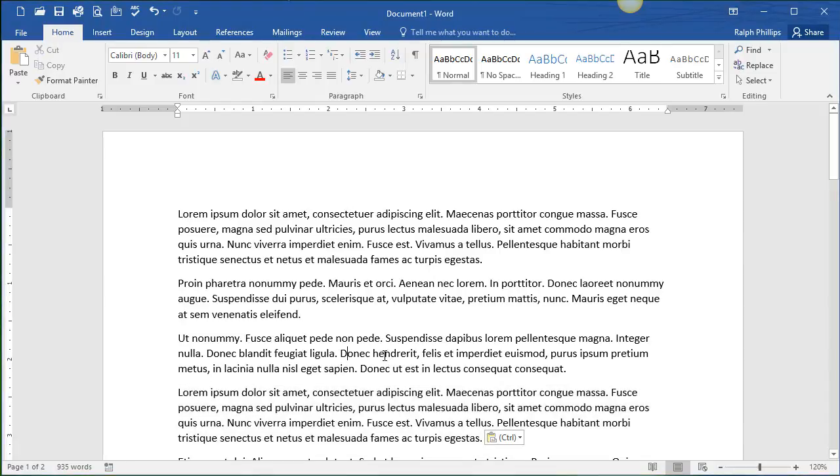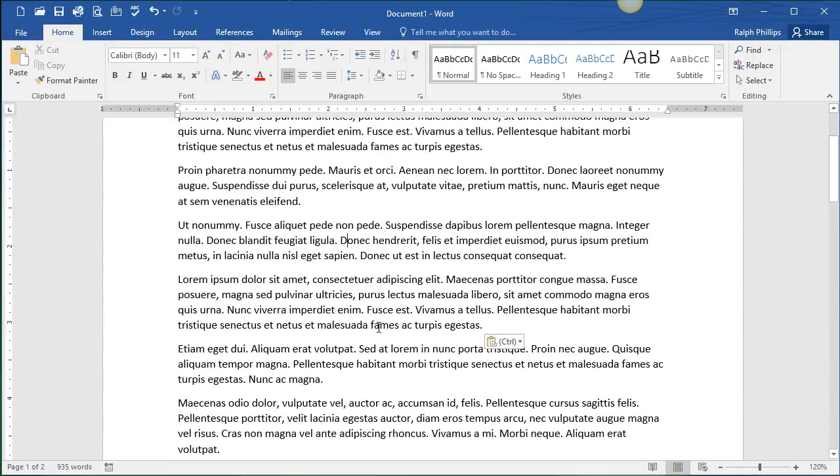And the last one I'm going to leave you with is the good old click-shift-click method. And I use this one a lot just with selecting files, but you can use it in Microsoft Word too. Say I want to select a passage or a series of passages. I can click and put my insertion point at the beginning of what I want to select. So my insertion point is right here in front of ut nanumi. And now I'm going to hold down my shift key and I'm going to click right down here after the word magna. And as soon as I click, I'll have selected that range.